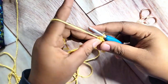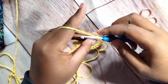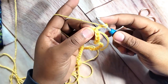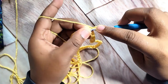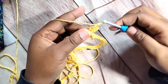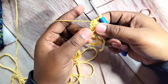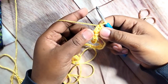So to start this baby poncho, we're going to begin with a chain of three. One, two, and three. We're going to then, in the same chain that we joined, place two more double crochets. So we're going to do one double crochet here, and then two double crochets. This is the second one. All right, so we should have a chain of three that we're going to count as a double. And then we have the two double crochets.